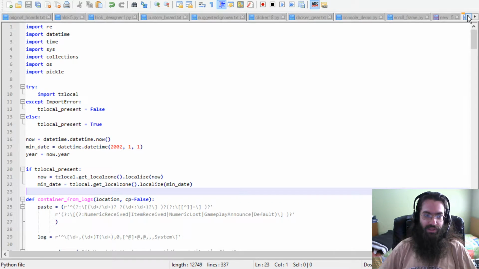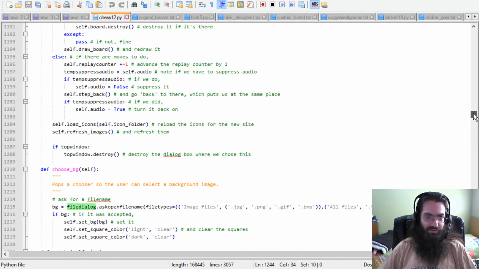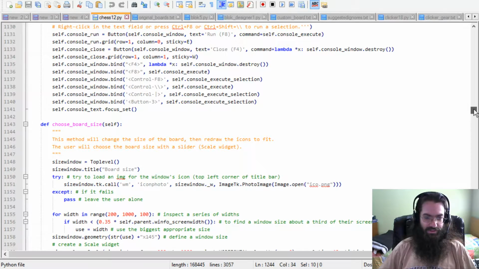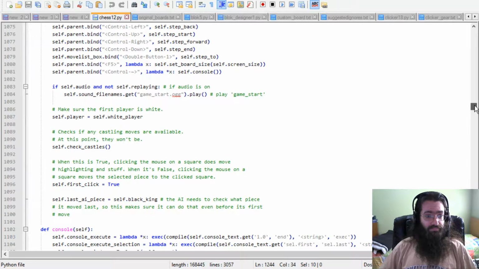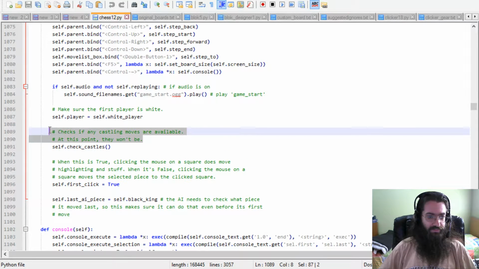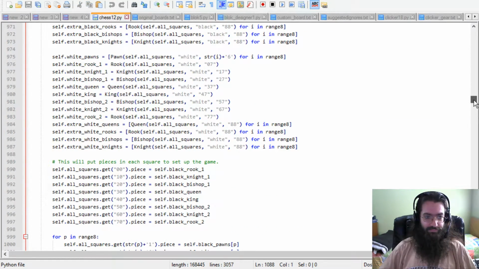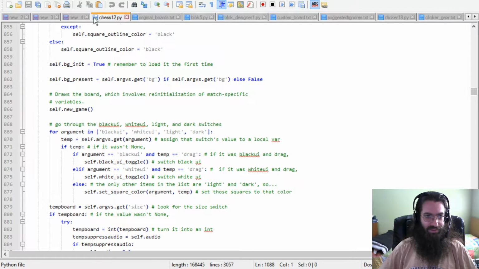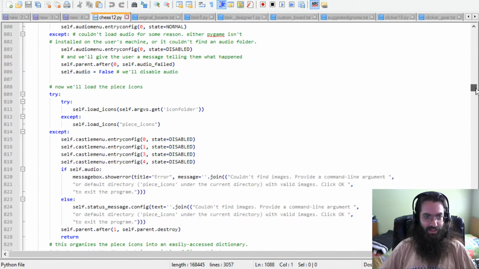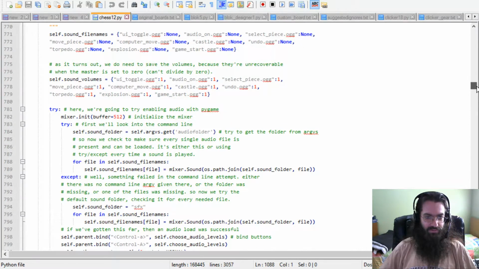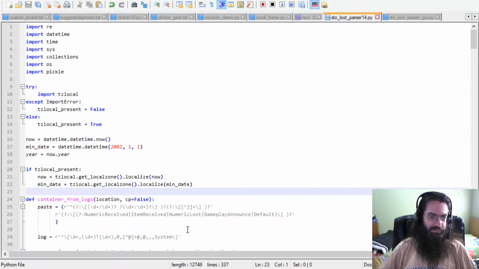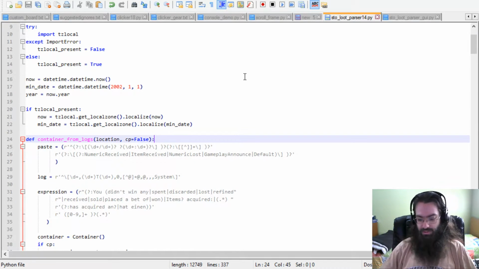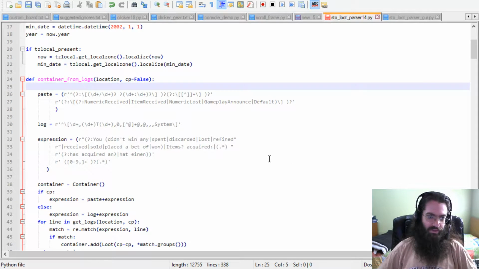Look at some of the other code I've written. Look at all this green commenty stuff. This is 3,000 lines, and pretty much all of it is commented. For one line, I have 2 lines of comment. Comment, comment. This is a chess game, by the way. You can see from the title it is chess. But this is what I generally do: explain everything that's happening. I will not be doing that for this, because I don't want to. But I will do docstrings, because that's a basic thing to be doing.